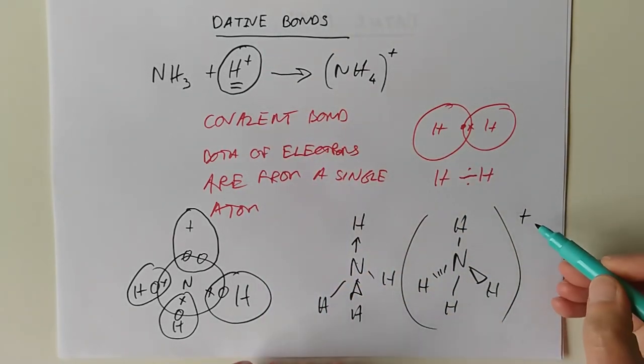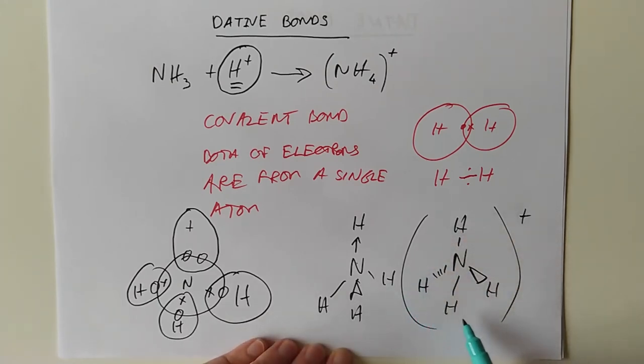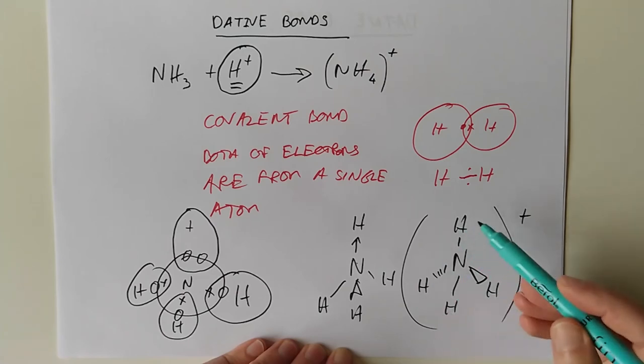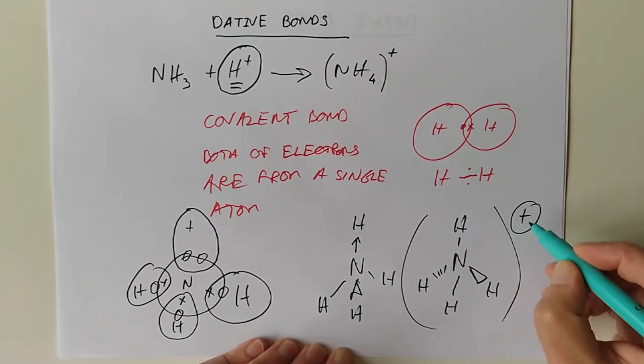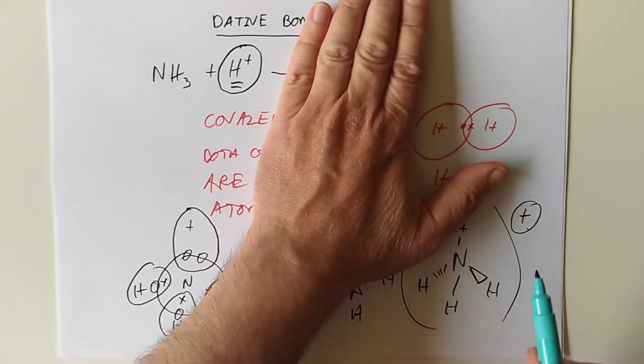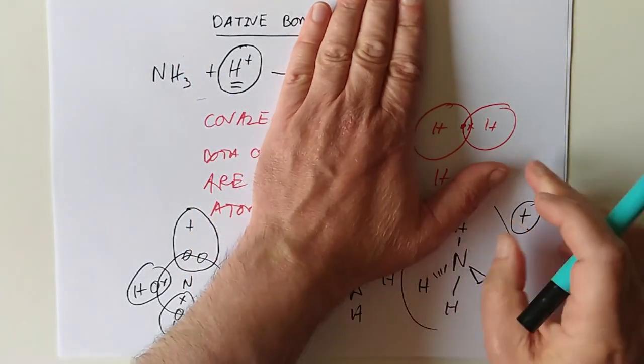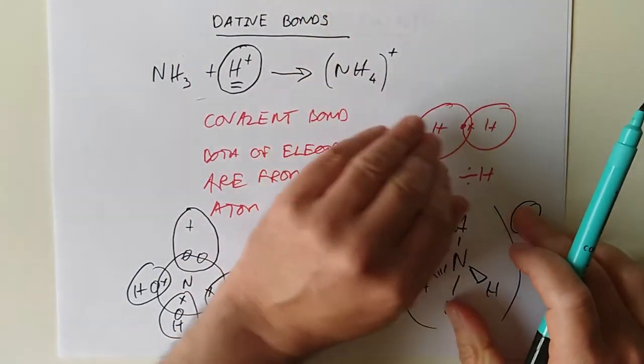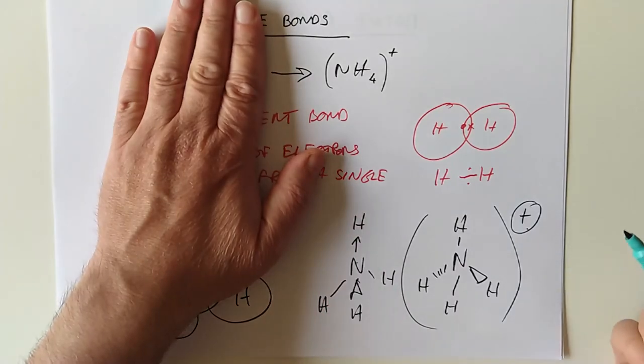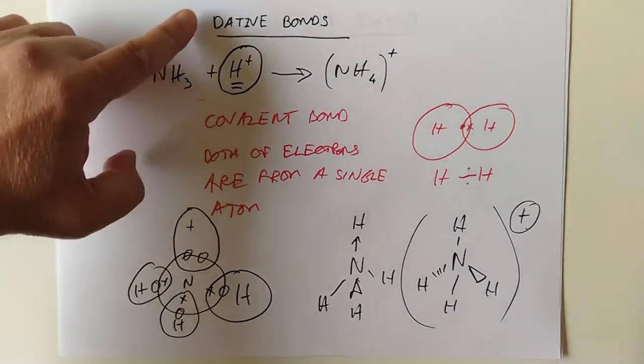By the way, if you're wondering where the charge came from, you can do the sums. If you add up the number of protons in this entire molecule and the number of electrons in this entire molecule, you find you're one more proton than an electron, and that's why the charge is 1+. And an easier way to look at that, and this is a handy technique for later, is to look at the fact that on the left-hand side here, you've got a no charge and 1+. So therefore the overall charge is one. The overall charge on this side needs to be the same at 1+.